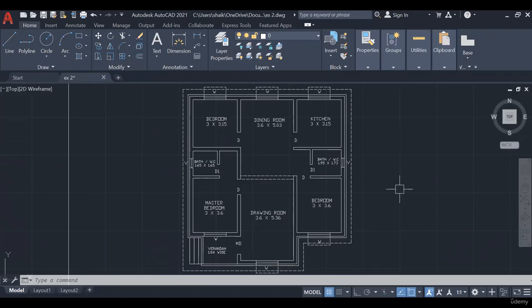We are almost done. So the next step, that is the last step of the plan, is we need to show the hatch. We need to hatch the walls. Okay, once you hatch the wall, then everything is finished. But we are not hatching right now, because once we hatch that one, sometimes it is a little difficult to edit some things.